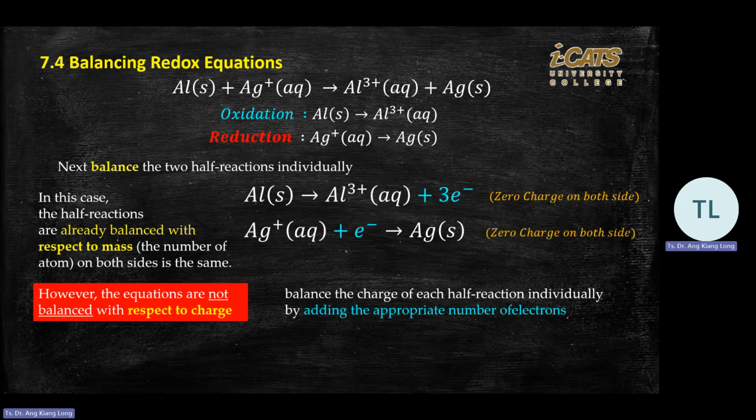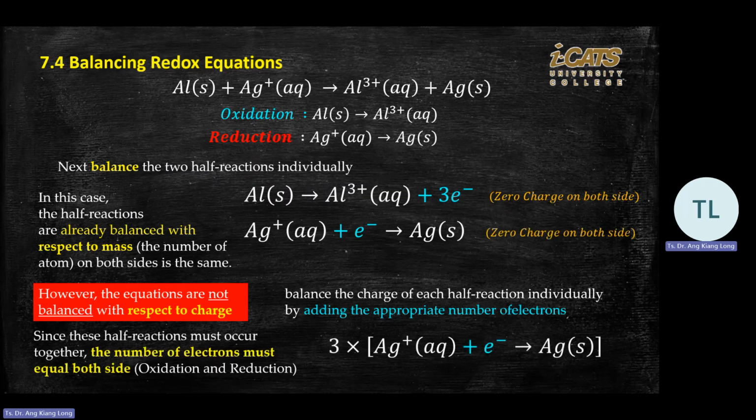So how do we do? Okay. So how do we transform these two half equations into simultaneous equations that you can solve? You need to make the coefficient of the electron the same. So you find the maximum common coefficient for the electron. So this one is 3 electrons. The second equation is only 1 electron.